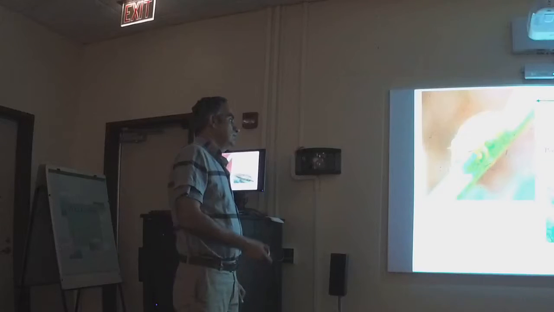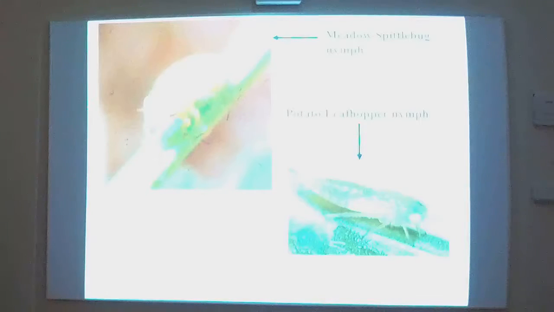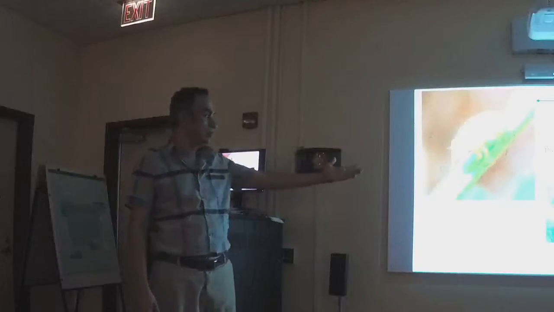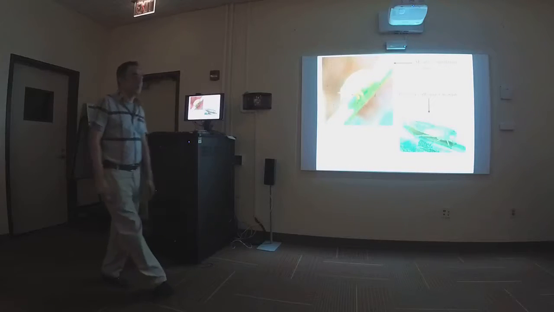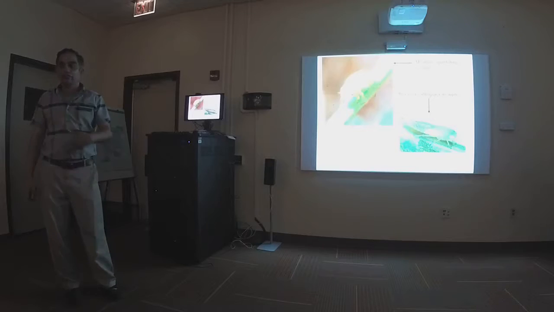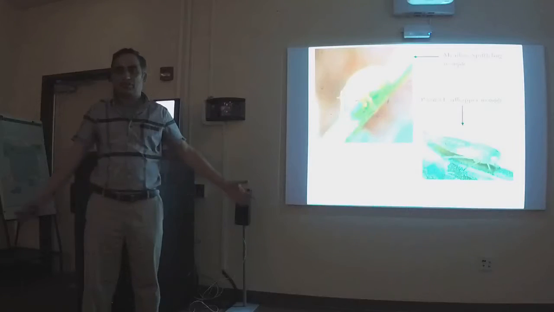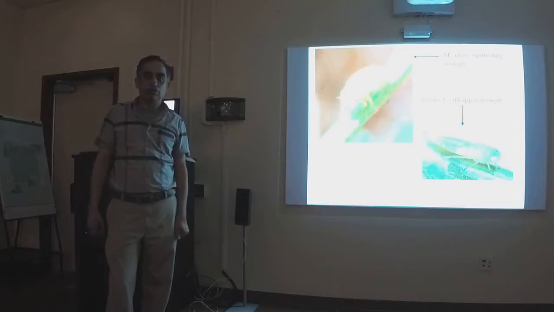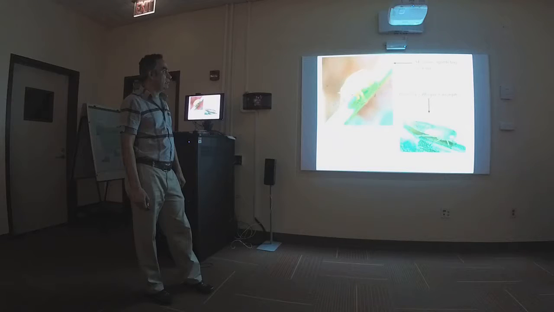Now, these both look the same. When you go to a plant, they'll both look the same. You don't know which is harmful and which one is not. So you have to collect the insect and take it to somebody who knows. It could be harmful for tomato, it could be not harmful for something else that you're growing, peppers or anything, and it's just visiting there. It's not harming your crop. So make sure you identify and know what's bad for which crop.